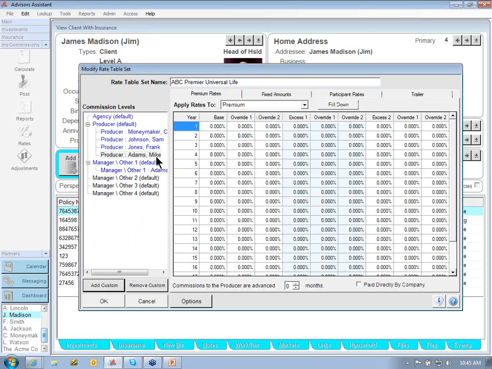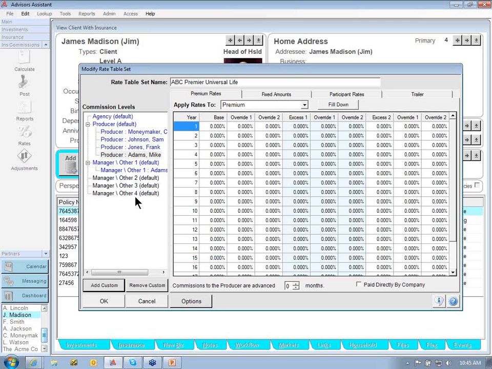For the manager levels, there are 4 different fields in the policy record. So the levels are labeled 1, 2, 3, 4 because they can be used to note commissions for a manager, sub-GA, or any other person or entity that you would pay a commission.